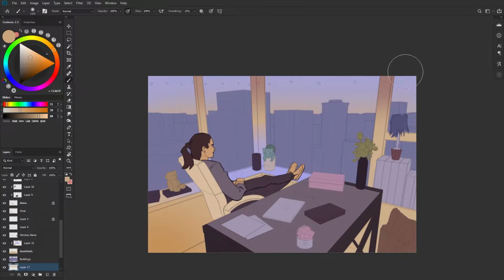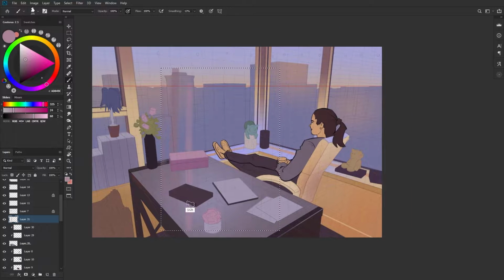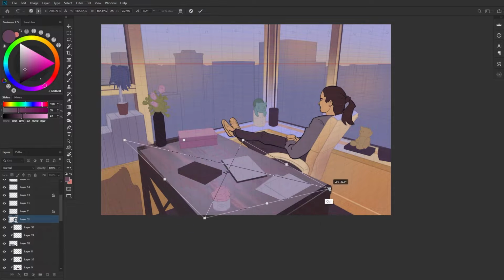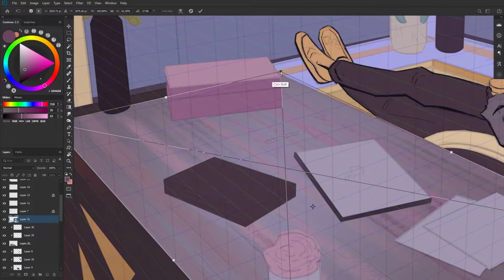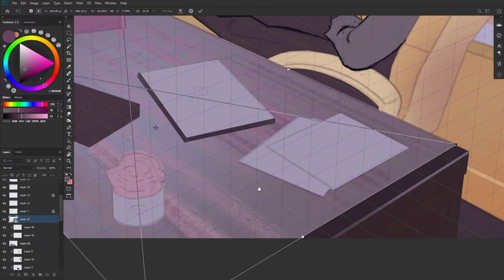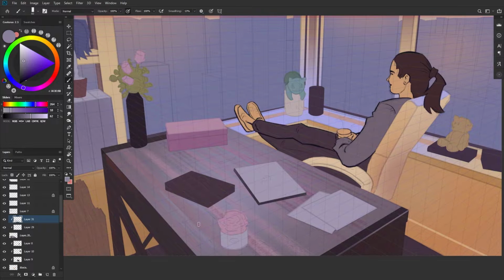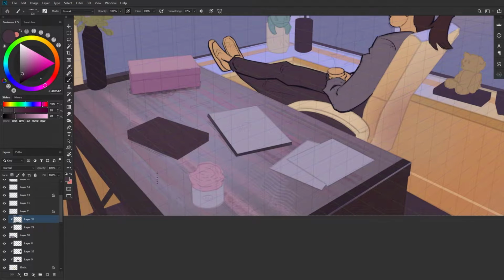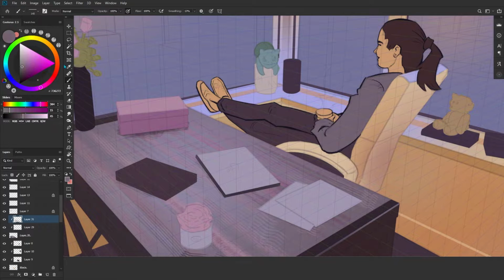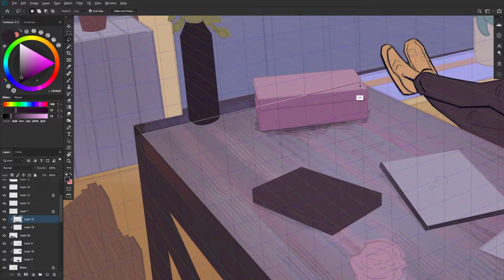So great question. I'm actually going to show you an example right now of how I use texture, and I've created a rectangular marquee selection and I'm just drawing different lines in there with a textured brush and then warping it using free transform and then making sure it fits over the desk. So it's easier doing it this way, like flat, and then applying it in perspective than drawing all of the lines. And from there, I actually just go ahead and add little bits and pieces of detail, as you can see here, little bits of chips, and maybe some color variations and the way the wood grain is moving and just things like that, basically.